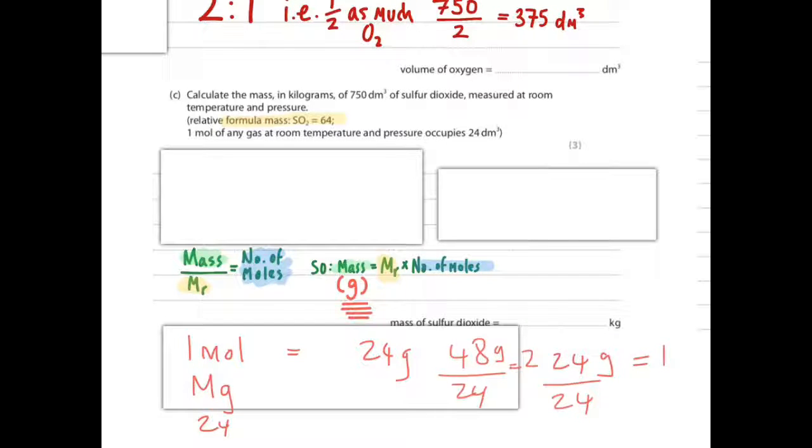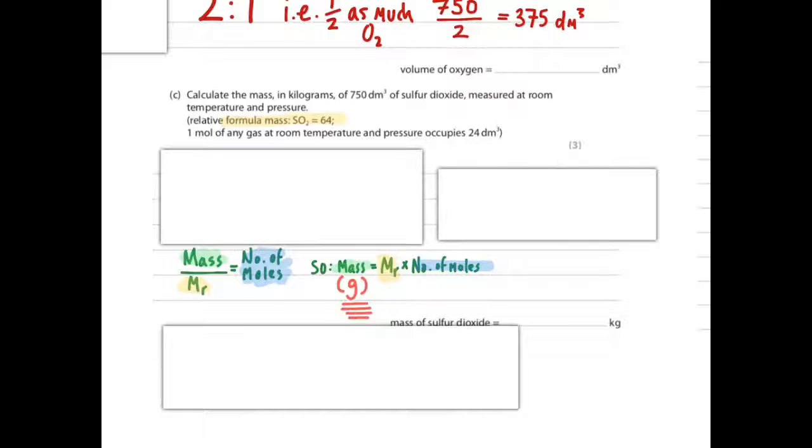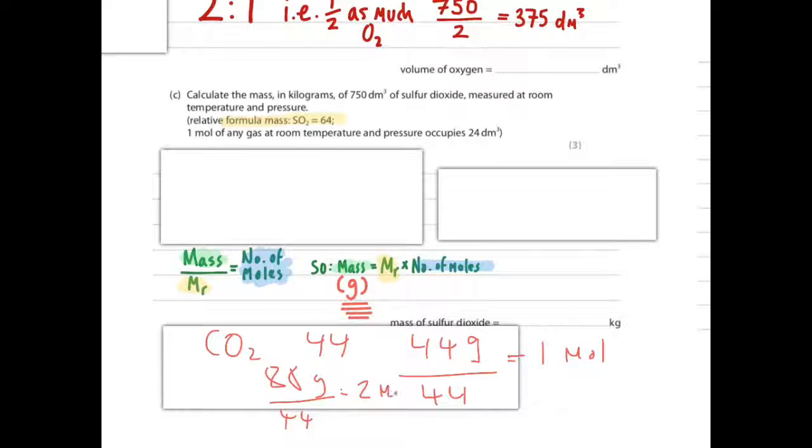If you had 48 grams of magnesium, then you'd have, divided by 24, 2 moles. Okay, so that's what this equation means. By dividing the real mass of how much you have of an element by its formula mass or its relative atomic mass, you basically know how many moles. To give you one more example, carbon dioxide has a formula mass of 44. If you add up carbon 12 and then 2 oxygen, 16 plus 16, you get 44. So if you had 44 grams of carbon dioxide, you have 1 mole of carbon dioxide. That's how many atoms you have. If you had 88 grams of carbon dioxide, you'd have 2 moles. Just a quick lesson on moles.